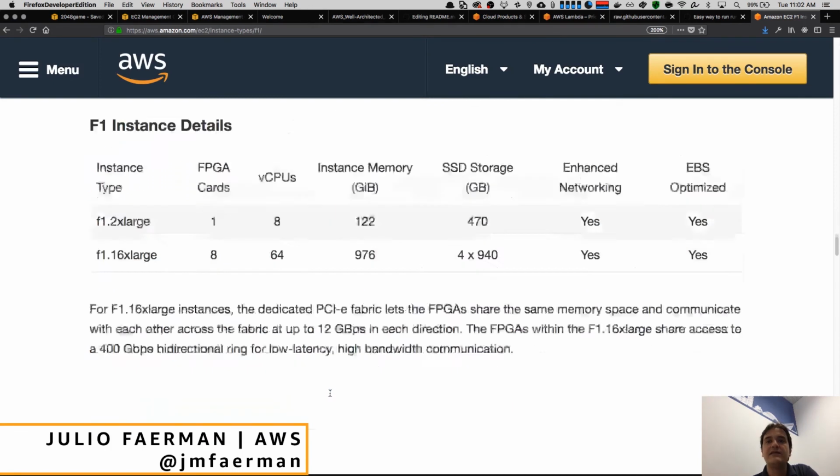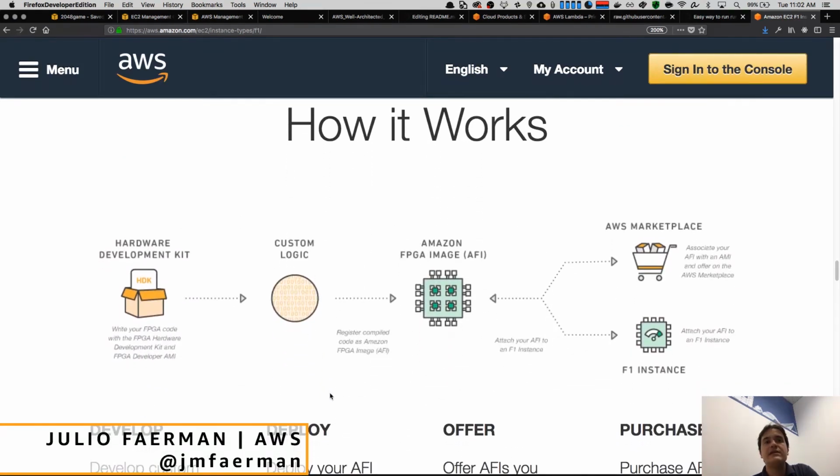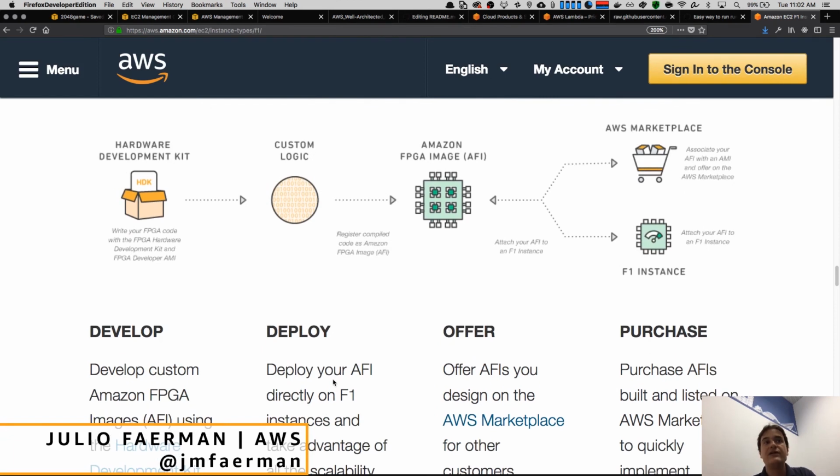They are very capable, like huge FPGAs by any standard. What it does is you write your hardware in your hardware development kit, deploy it, and your FPGA will configure its logic mapping so that it will run that code as if it was a native circuit built for that. So it's programmable hardware.